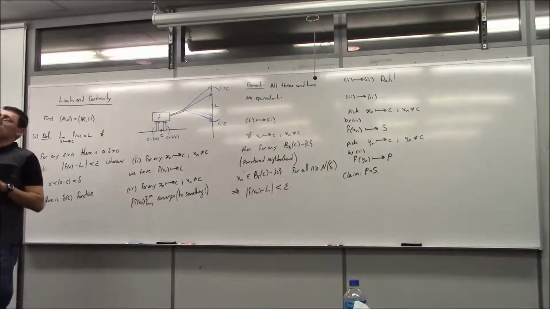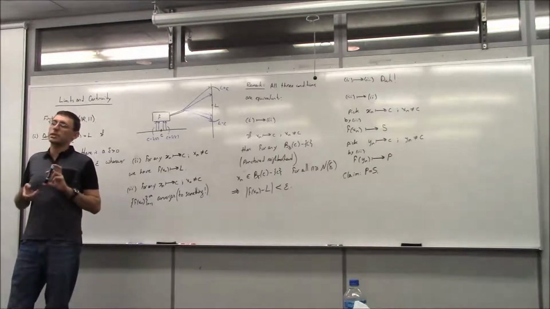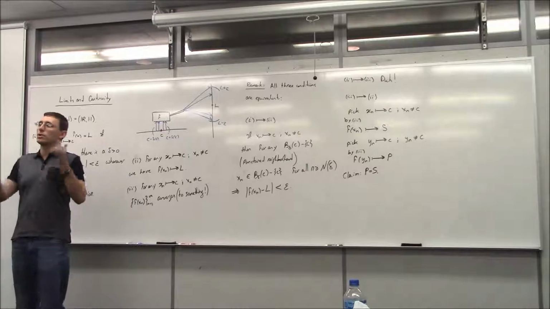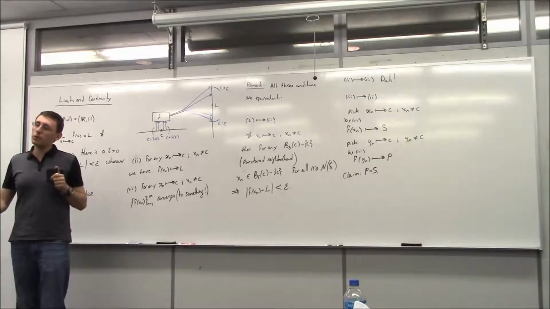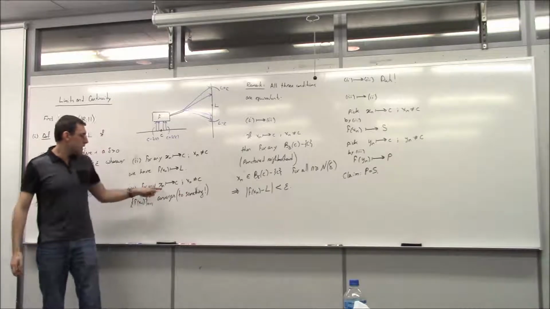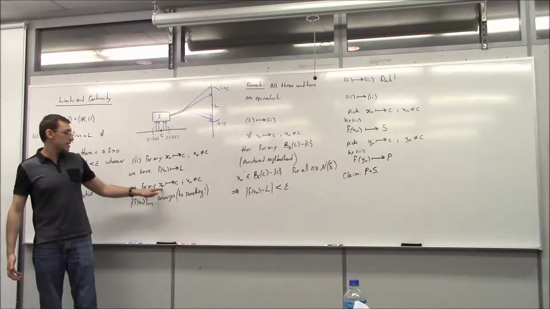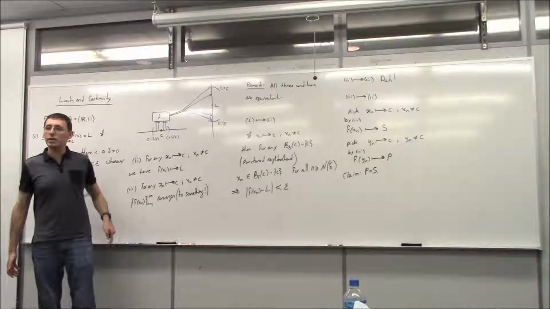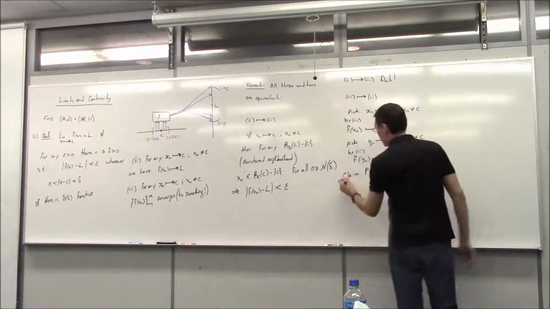You're trying to say you see a contradiction, but the sequences you picked are not arbitrary enough. In your case, you have two classes of sequences: one approaching from the right and one approaching from the left. This is saying I didn't say that they approach from right or left. This says that xn goes to C no matter what direction. It has to be no matter what direction. So how do I get this proof?